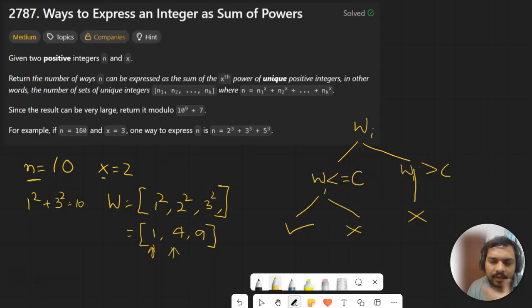And finally for every solution, whenever we get the capacity as 0, we will return 1. Then it will sum up all the possible combinations, and the sum of all the possible combinations will give us the result, whether we have got the value or not.